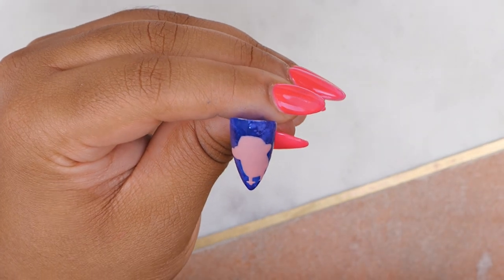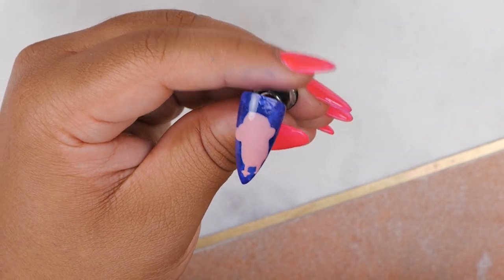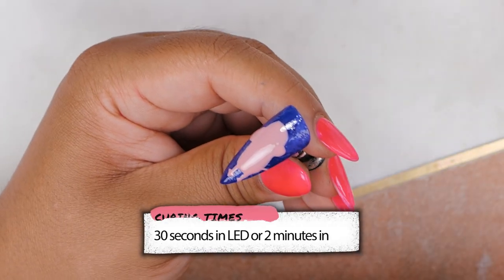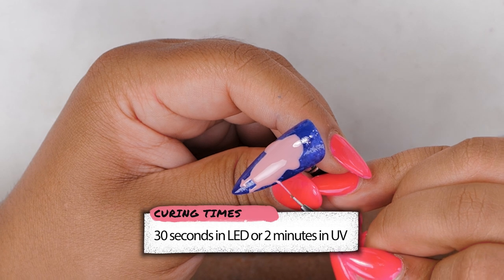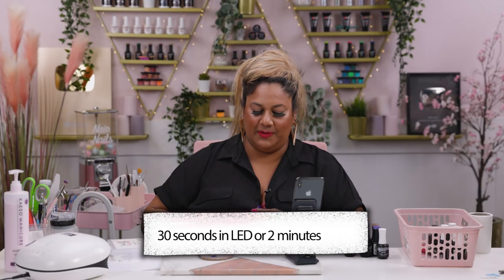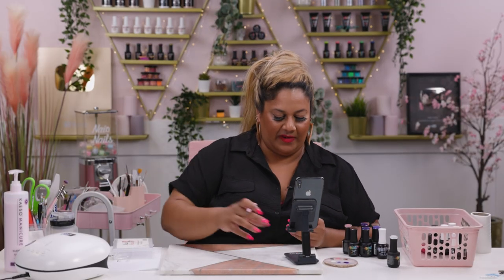So I've got this bit ready. And I'm going to... He's got a tail as well. Let me just add that. I know you might not see it, Drew, but I know it's there. So I'm going to add this on. And we're going to pop this into the lamp. So we've got this bit ready over here.